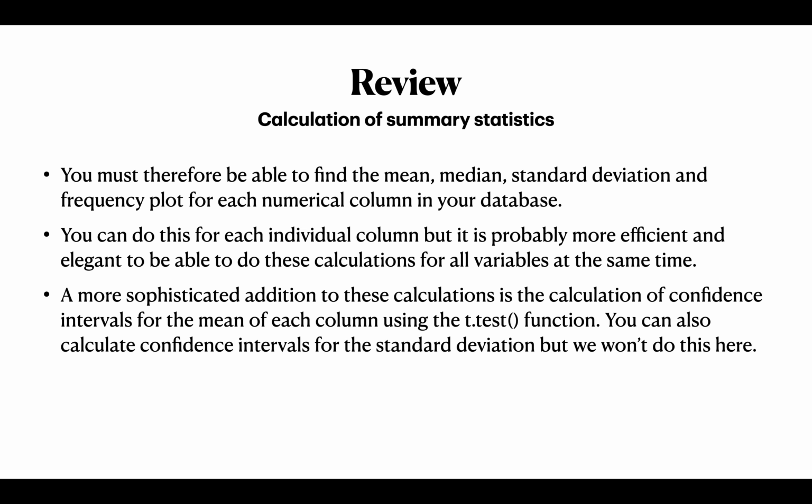Now, the calculation of the mean, median, standard deviation, and the frequency plot, you can do for each individual column if you like, but I'm going to show you some examples of where you might do it all together, for all variables at the same time. It's much more elegant, much more efficient, and much more impressive, and people are wowed by this. They're not so much wowed by calculation for individual columns, but when you put all the columns together and do the same with a single line of code for a database with maybe 600 columns, then it obviously becomes a lot better to do this collectively. Get all these four quantities collectively using a single command. I want to talk about that.